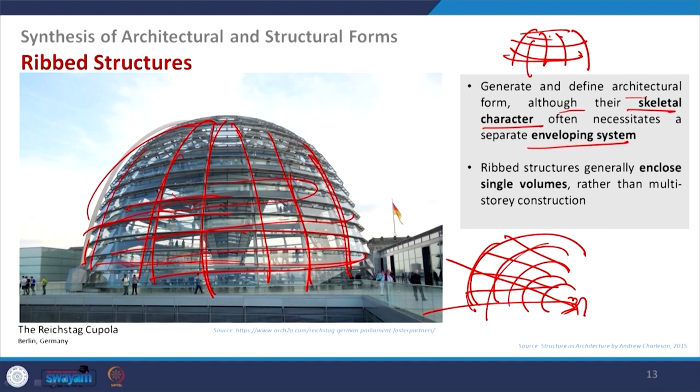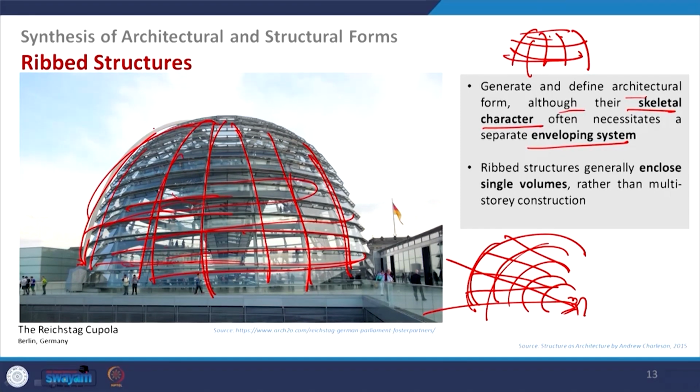Sometimes this may be very pleasant, but sometimes you just do not want it. Whether you want to show it or not depends on the architect, but in order to give completeness and get that particular clarity, it sometimes creates its own structural envelope.